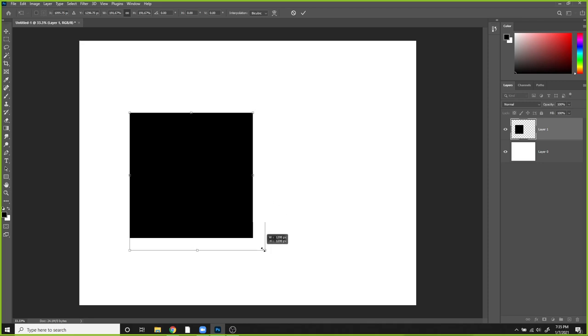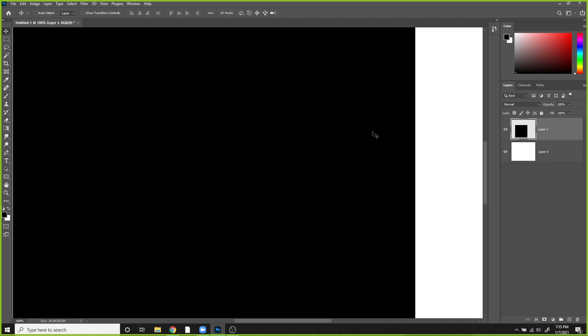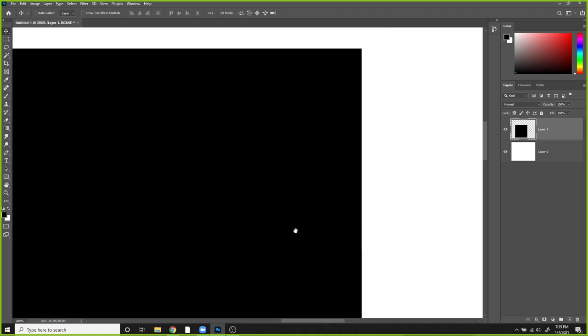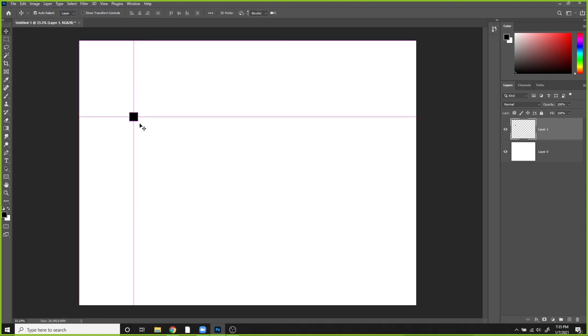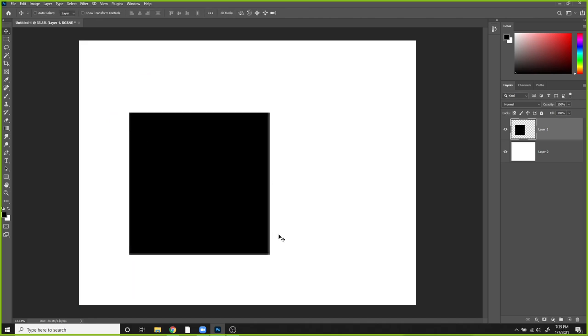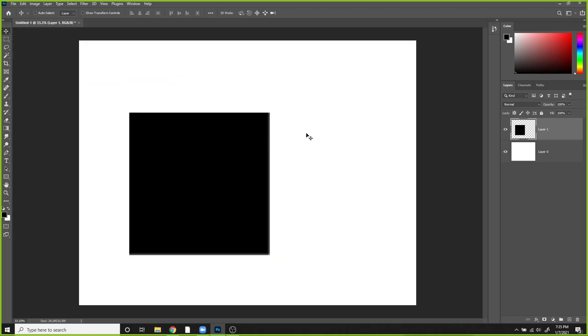So if I drag this too big and then hit return, it's going to look a little blurry. They did a good job on this, but if it's something more complicated, it's going to look blurry. On simple squares and things, it might be fine, but dragging things bigger, like let's say it's a photograph of a person, or if you go from something really, really small, so if I go back and forth, Control T, enter, Control T, make it bigger, you can see it's starting to break up. I would avoid this obviously for this assignment.